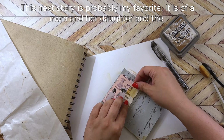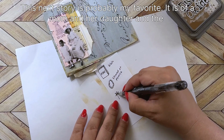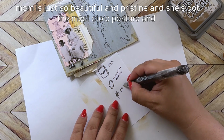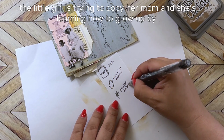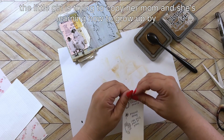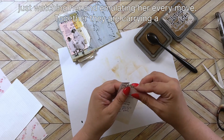This next story is probably my favorite. It is of a mom and her daughter, and the mom is just so beautiful and pristine, and she's got the most stoic posture, and the little girl is trying to copy her mom, and she's learning how to grow up by just watching her and emulating her every move.